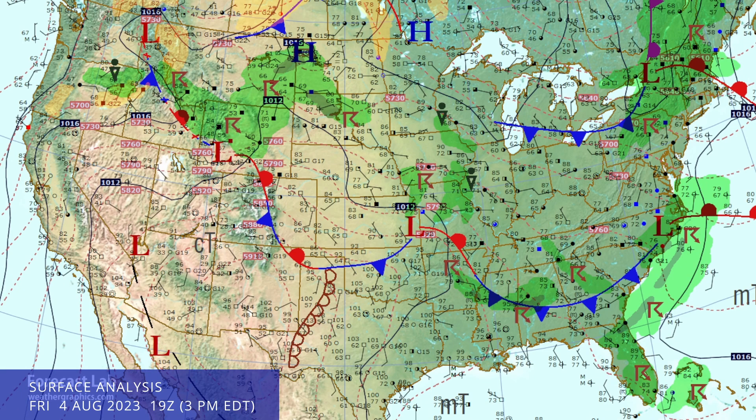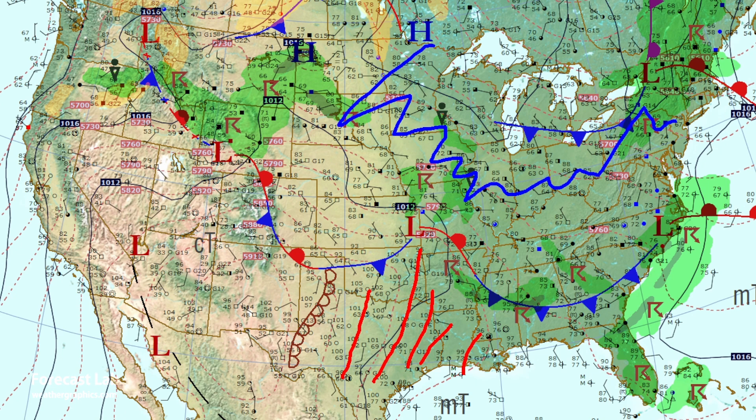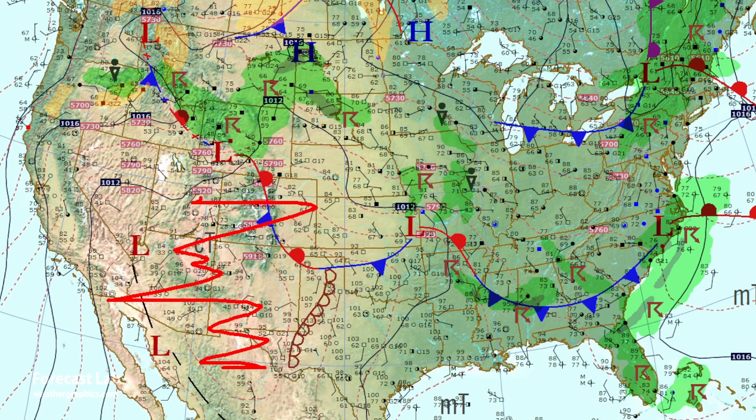Taking a look at the weather around the US this Friday afternoon, we see lows, highs, and fronts. Let's look at this the way a meteorologist would — by examining the air masses and using the fronts as boundaries. We have one air mass across Texas, another across the Midwest and part of the Northeast, another even colder air mass moving across Ontario into the eastern Great Lakes, and another air mass in the southwestern deserts — all so-called continental tropical air, also known as dry desert air.